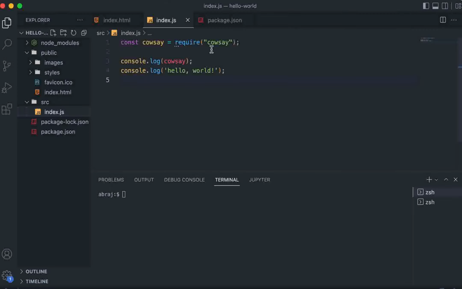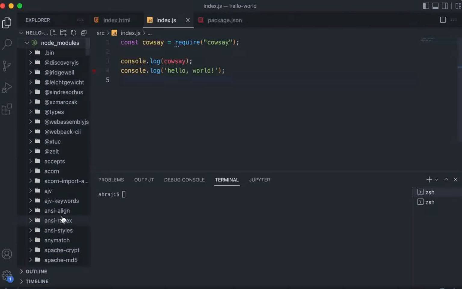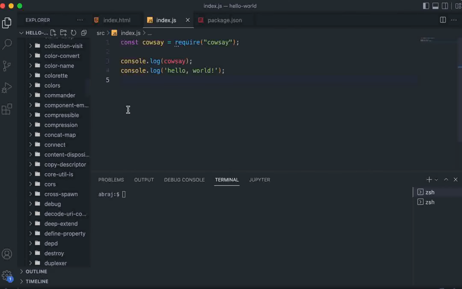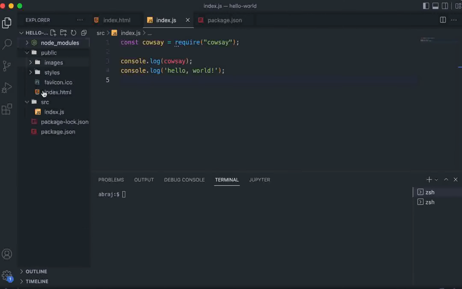Right now you see that some piece of code is here, some piece of code is inside node modules, and so on. We don't want to depend separately on node modules and separately on index.js, right? Rather we want to have a separate bundle which has everything.